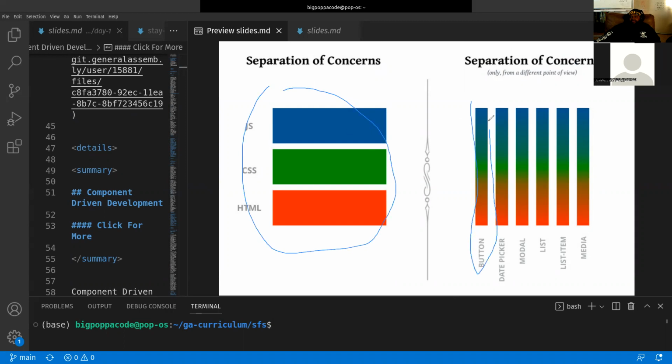Right. And one other great way of thinking about separating concerns in component-driven development is to look at it like having a marketing department, having an HR department, and having a business department, right? They all stay completely separate from each other. This is more of an agile Scrum approach, where you have individual teams.